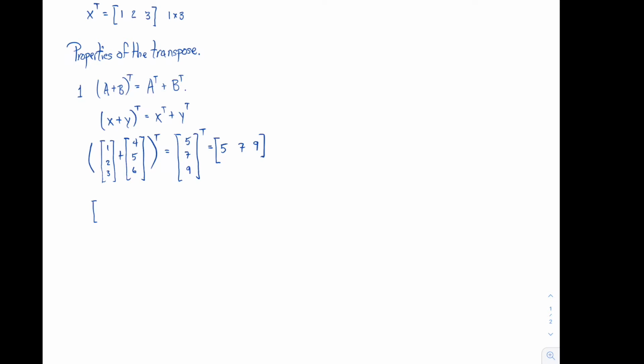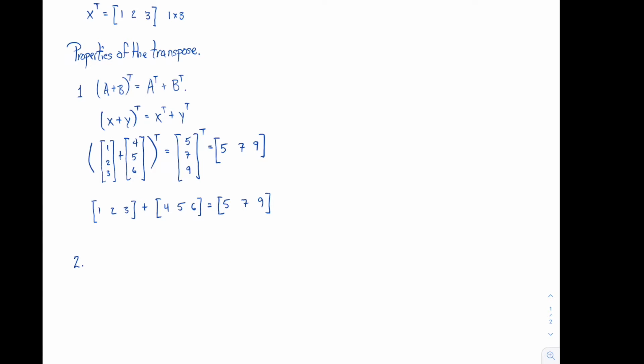And if you try the other way, if you take x transpose, well, that's going to be 1, 2, 3 plus y transpose, that's 4, 5, 6. And you can see that if you add that up, 1 plus 4, there's your 5. 2 plus 5 is 7. And 6 plus 3, there's your 9. And so now you're just adding matrices. Now, there's this first one.